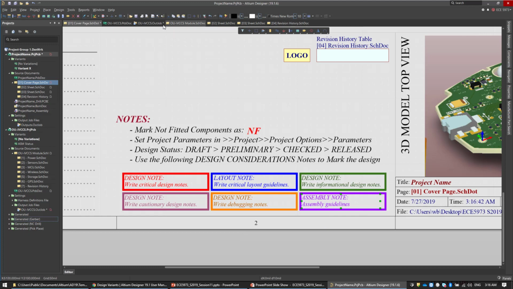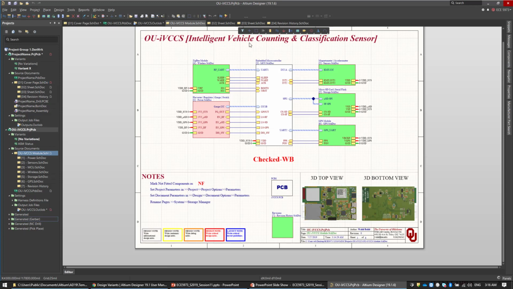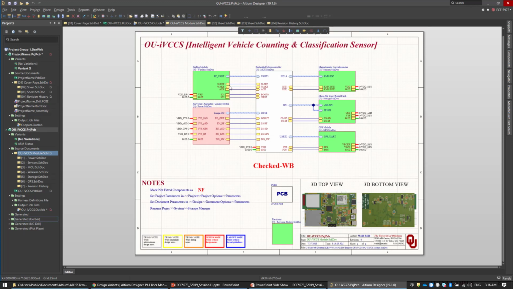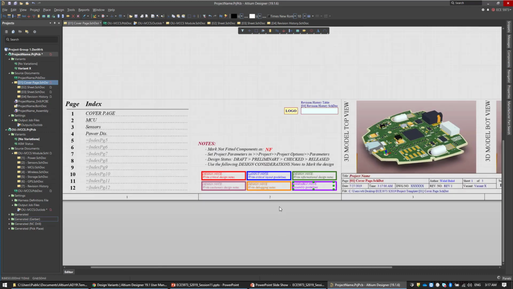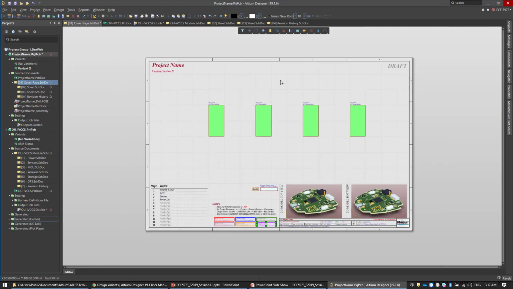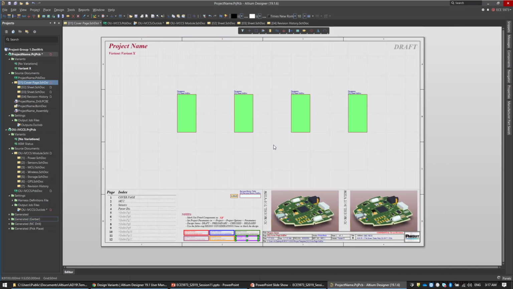Now let's take a look. Let's go back to the OU project in here. As you can see, this is a very old template, compared to this new template, the one I was showing right now. I learned a lot during this time, so I updated this template based on what is needed for the company.